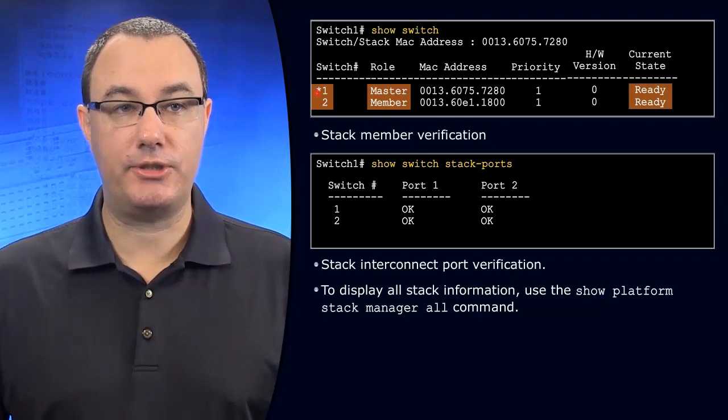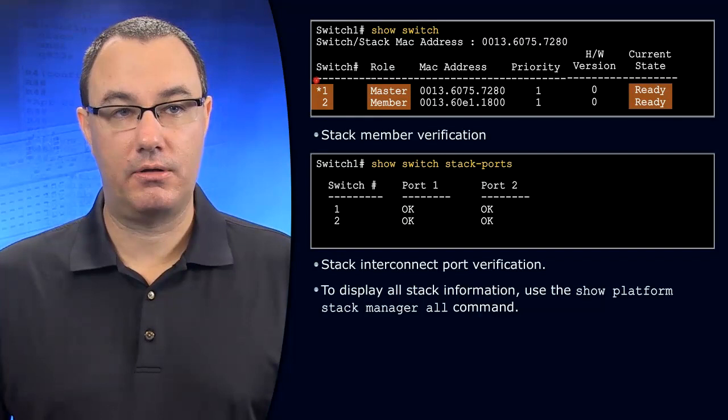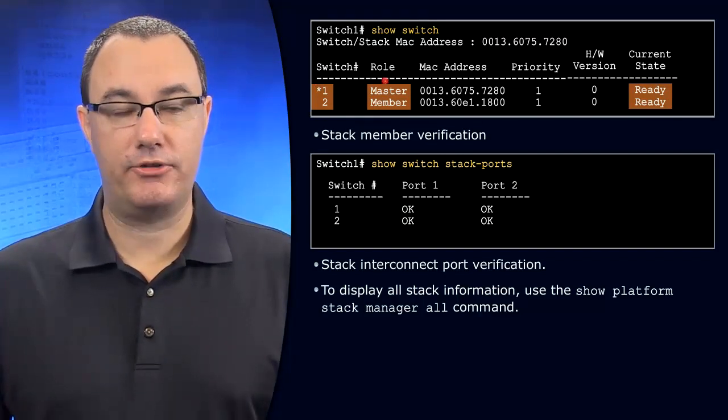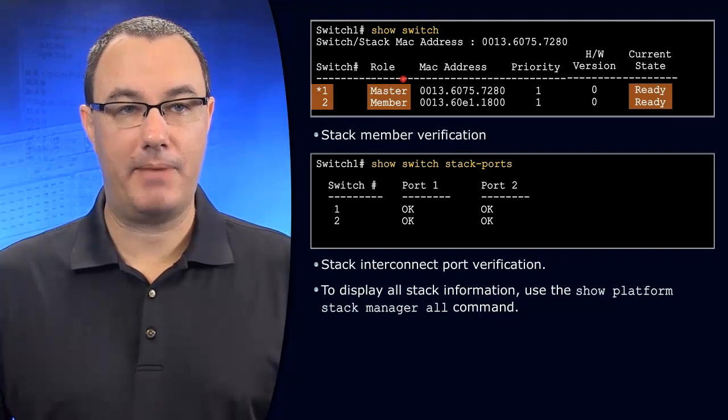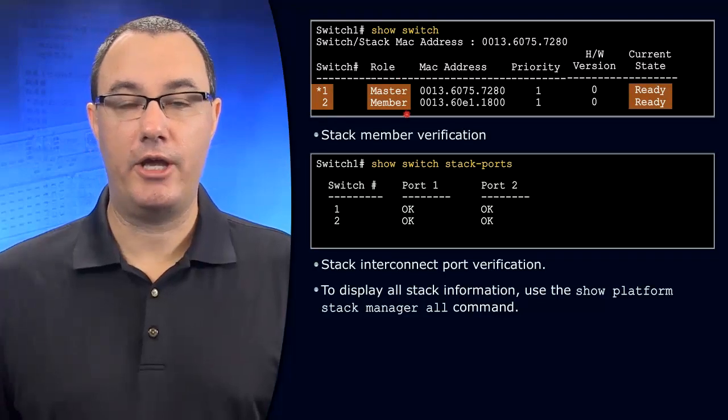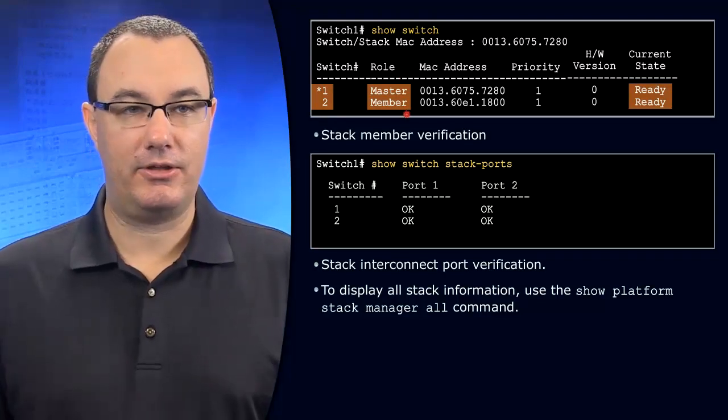We can see the switch numbers. We can see the asterisk there showing what switch we're on. We can see the role is master for this switch that we are on. And things are looking pretty good. And we can see the other switches participating in this stack.